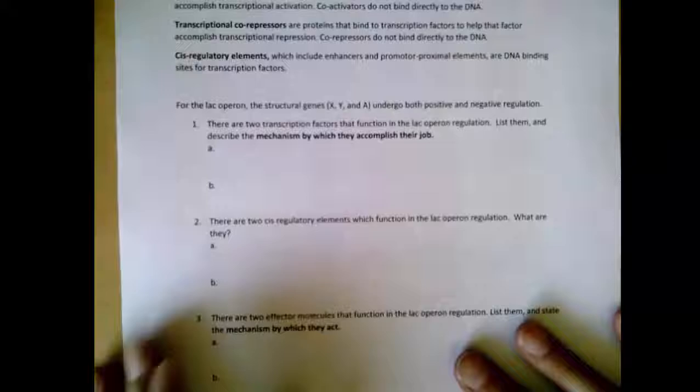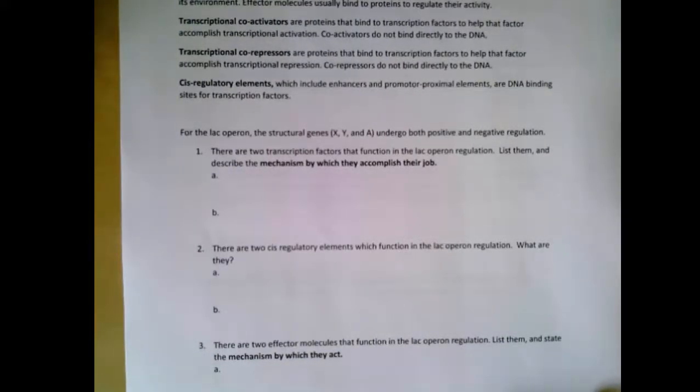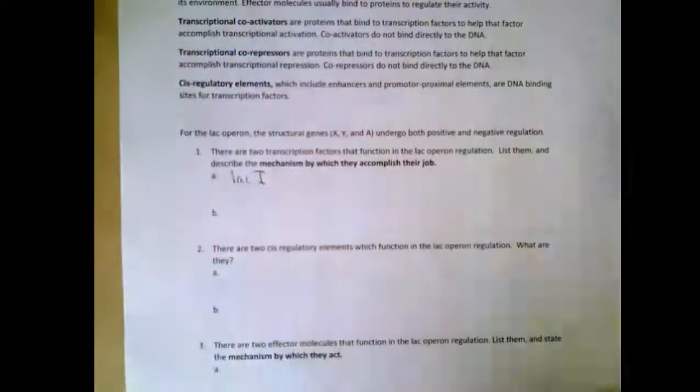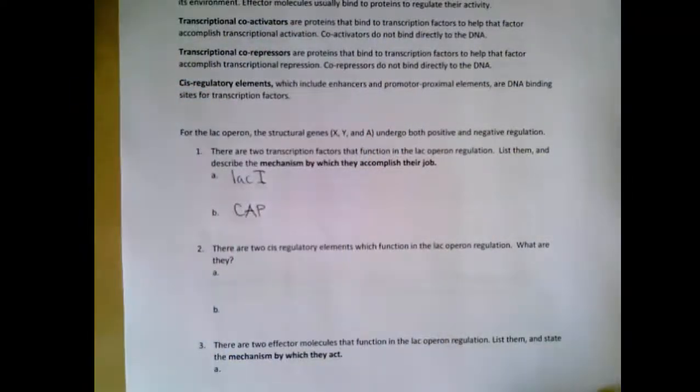So first let's go into the lac operon. For the lac operon, we discussed two transcription factors. One of them is a transcriptional activator and one is a transcriptional repressor. So the repressor is the one we started out with. This would be called lac-I, or often we just call it the lac repressor. The other one is the protein called CAP. And so CAP is the protein that binds to cAMP and responds to the levels of glucose in the cell.